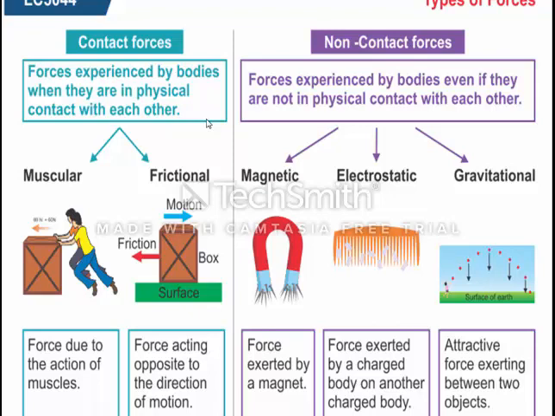On the other hand, frictional force. In the case of frictional force also, as we have seen, when two bodies are in contact with each other, and when one body is rubbed over the other, then the friction force always acts in the direction opposite to the direction of the motion of the object.